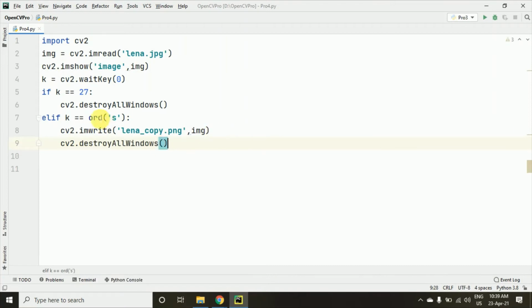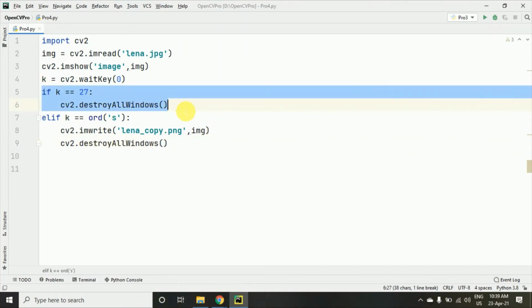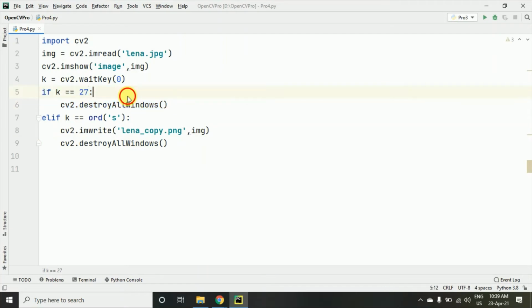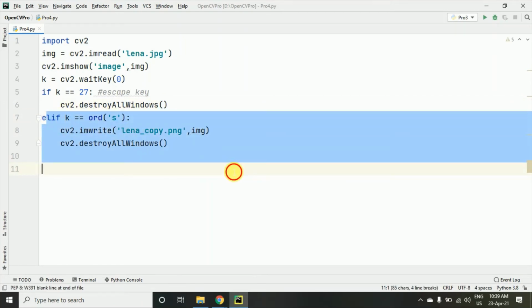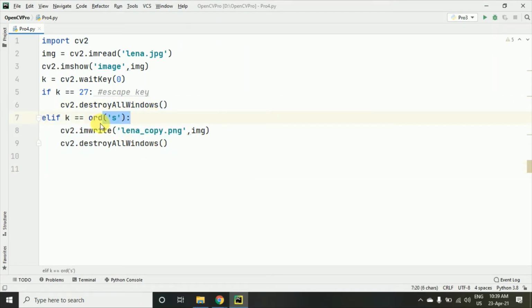So what will happen if I press the escape key? Let me write here escape key. If we press the escape key, it will come inside this and destroy, that is close the window. And if we press the S key from the keyboard, it will save the file in the same folder and then destroy the window.